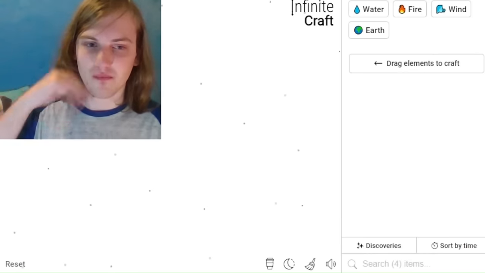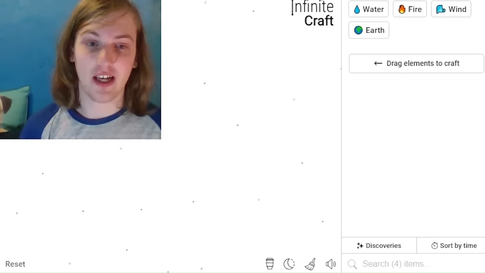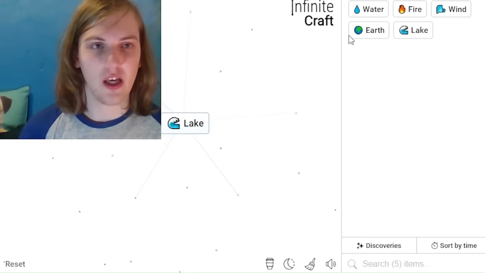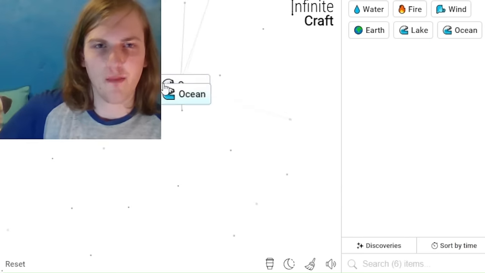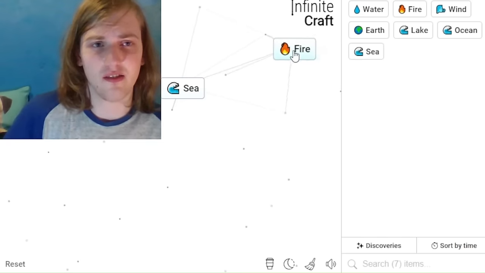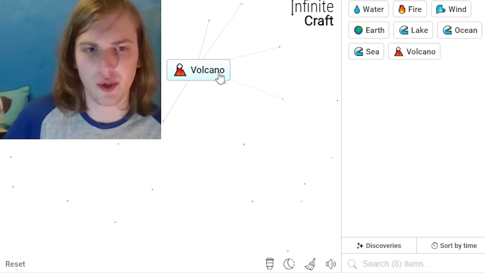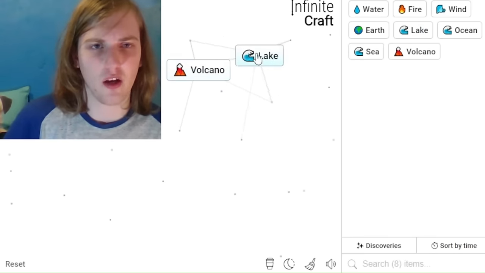The first country we're going to start off with is Afghanistan, and let's start the time now. Okay, so we need two waters, there's a lake, ocean, sea, you know, the basic stuff. It's not starting off. Oh, why didn't that collide? I don't know why that got rid of my ocean. That is a little bit annoying. I might need that later.